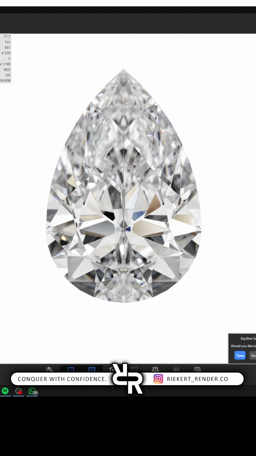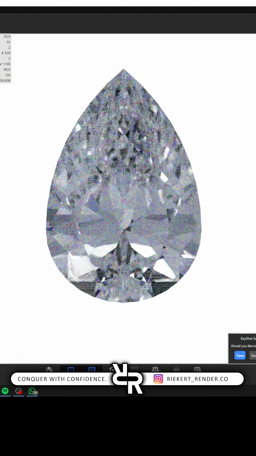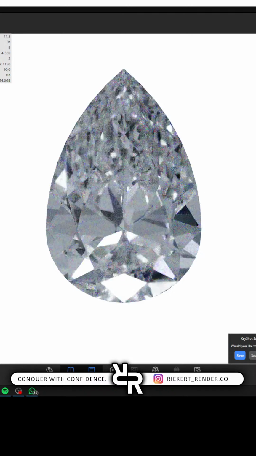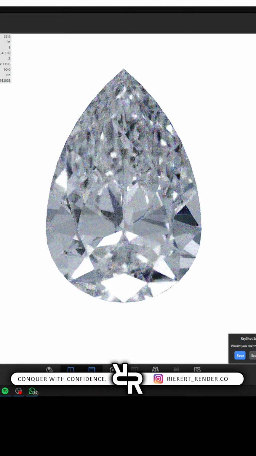I downloaded an HDRI the other day from one of these online rendering platforms, and this is the kind of HDRIs they use on their gems. It's probably not bad, but I'm just not a fan. Obviously, this needs more contrast, maybe a little bit of brightness.